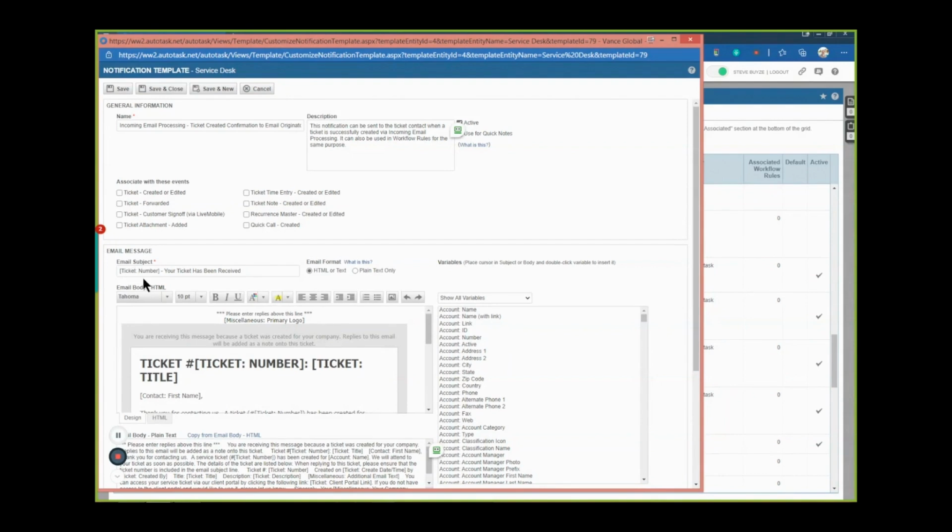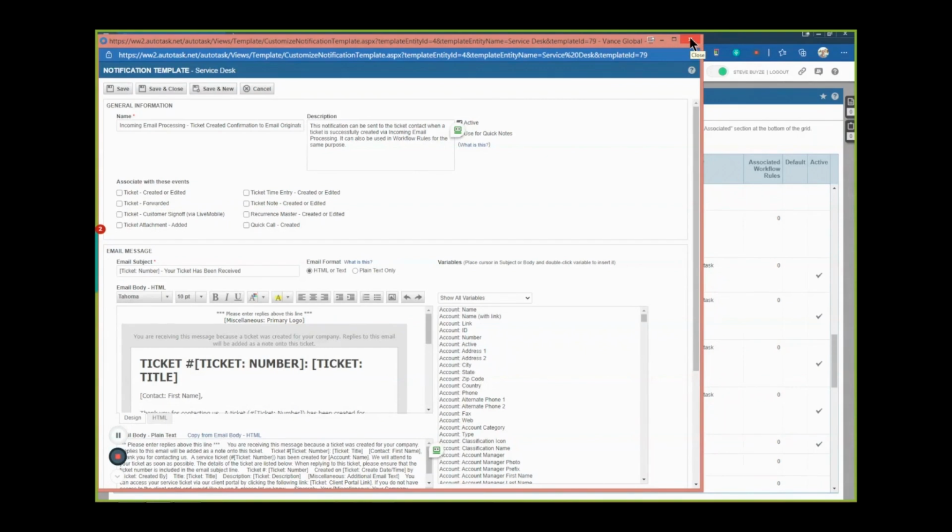The ticket number in the subject line means that when anybody responds to info at, support at, or whatever your incoming email processing address is, if the software sees a ticket number, it will take the note added and add it in the ticket. So that's the simple way of setting it up.